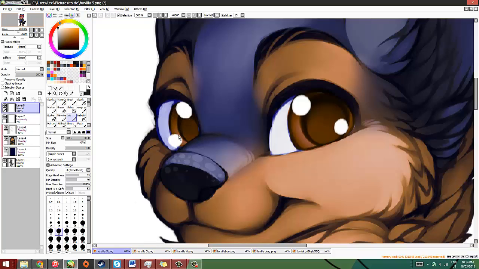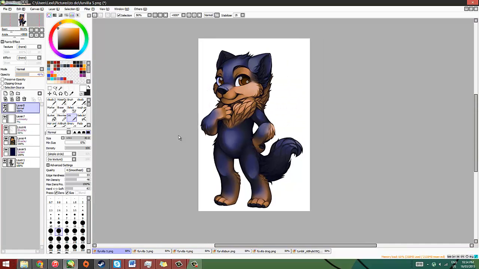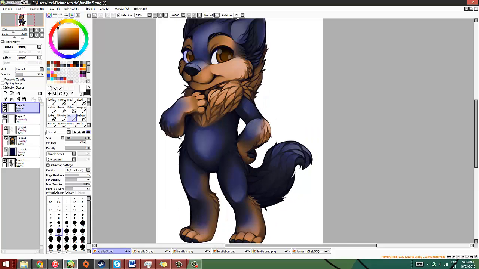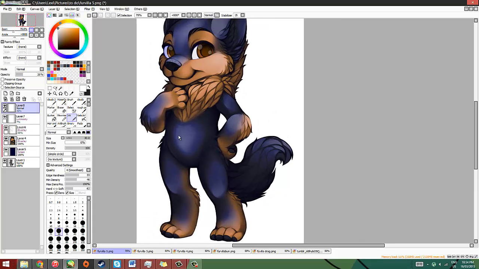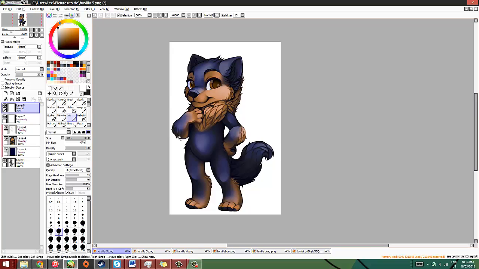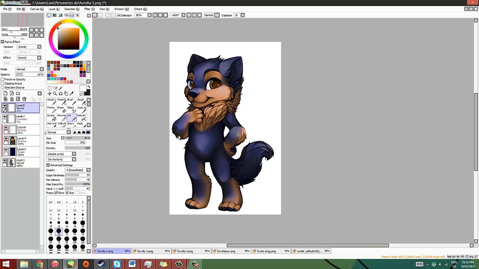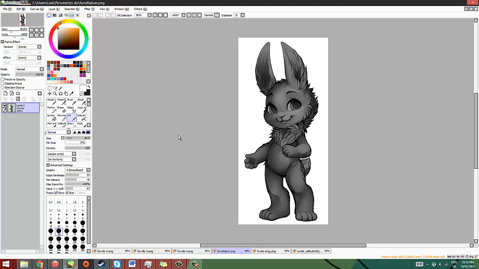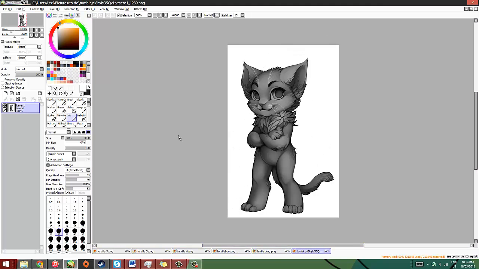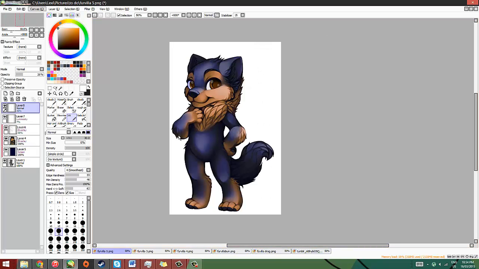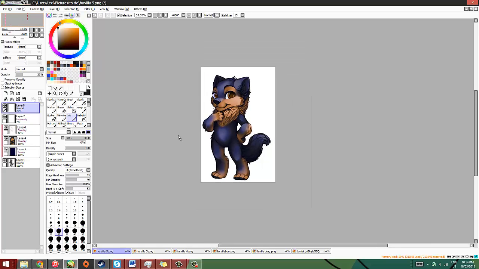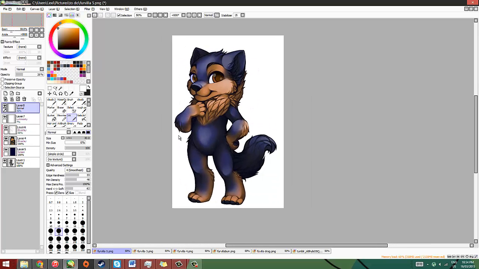But yeah, it's a really simple little technique, guys, and it does sound confusing and complicated at first, but once you get into it, you'll find yourself coloring so many of these. I've already done the horse, the wolf, the foxes, the rabbit, the dragon twice, and the cat. If you know what you're doing, you aren't going to stop.